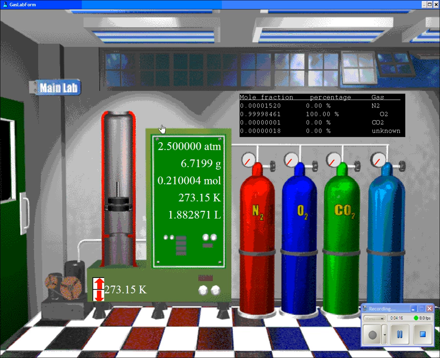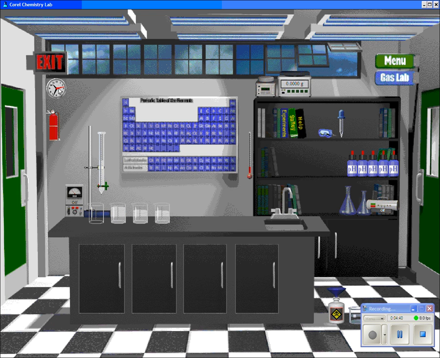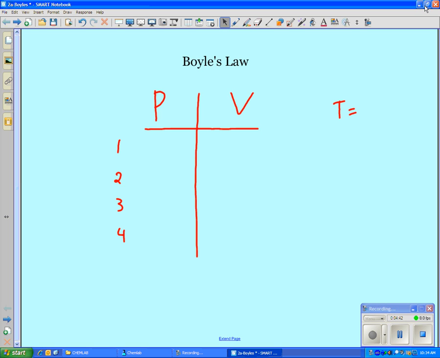At this point, what I would like you to do is pause the recording and see if you can figure out a mathematical relationship for those 3 scenarios where you have pressures and volumes. Hopefully you figured out at this point that there is a mathematical relationship of pressure and volume.